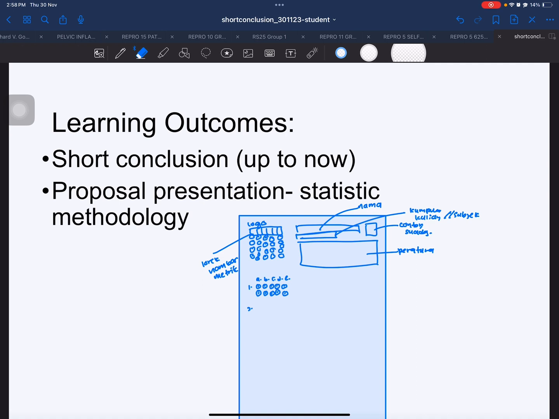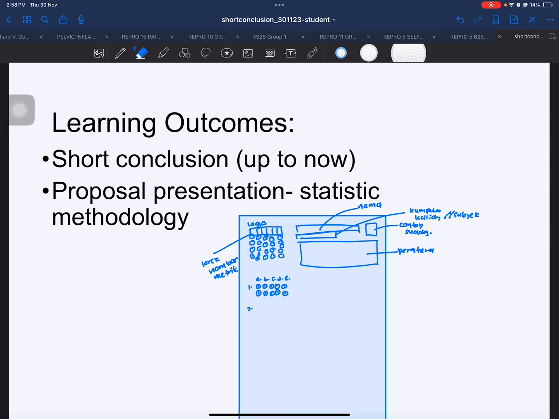True or false. Okay, the answer is false, no. We cannot use one tier for any study. Two tier, yes. Okay, so next one. Sorry, I didn't call the name yet. True or false?